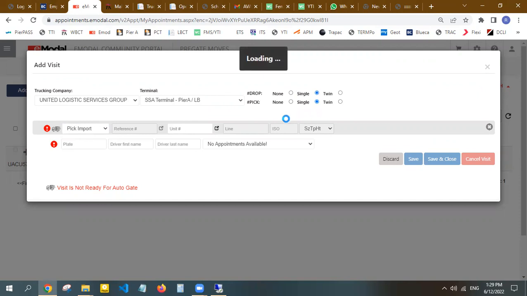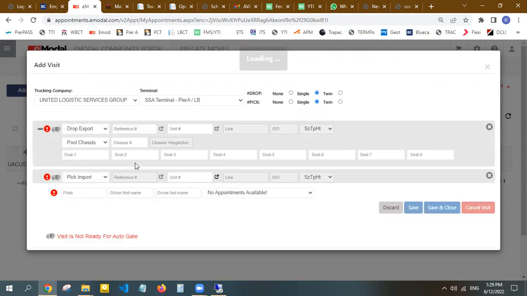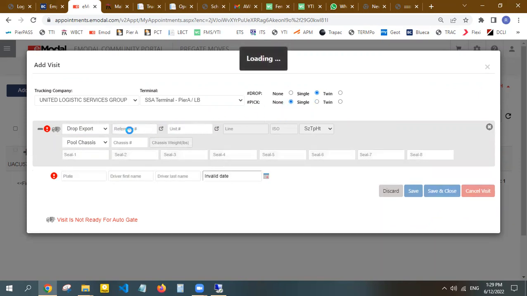If I'm going to have a dual, I need to put both container numbers, for the loadout and for the empty. Here we choose the export or the drop the empty. For the empty, if I'm not going to have a pickup, I select none. And this is not going to be export, it's going to be an empty.